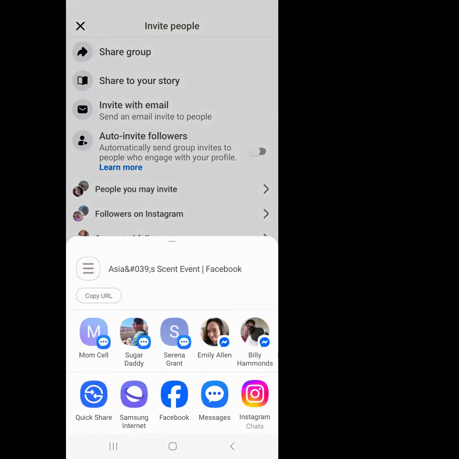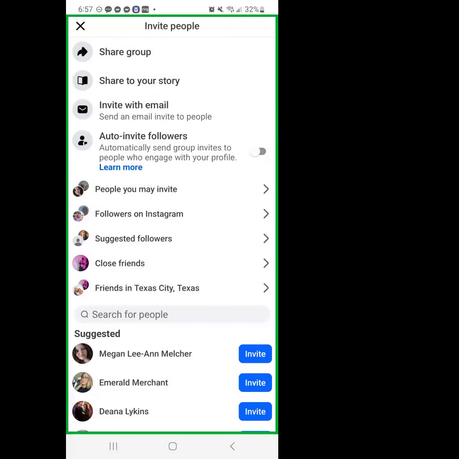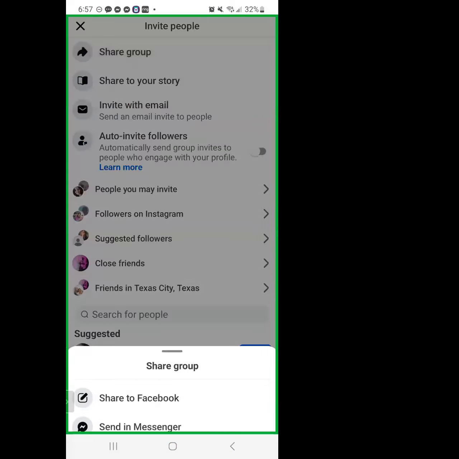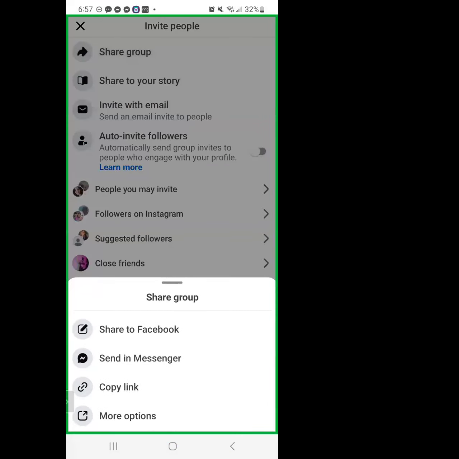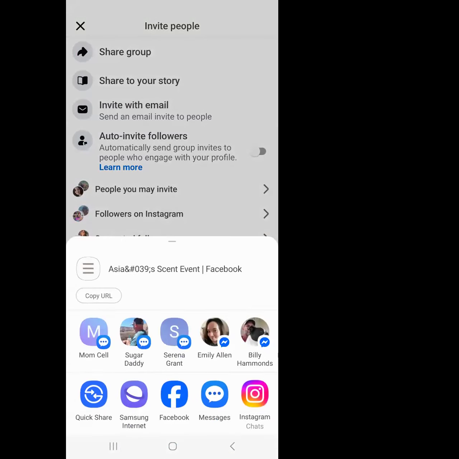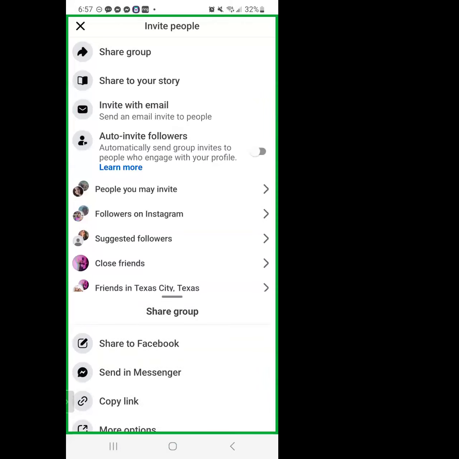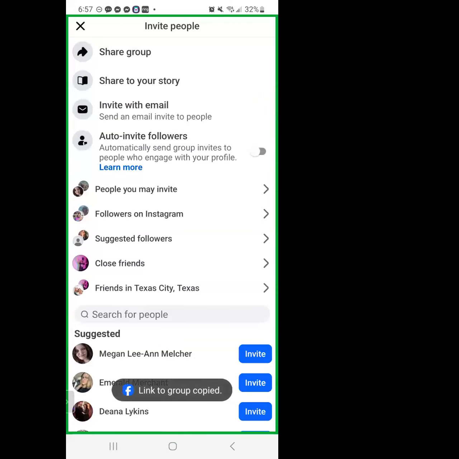Now obviously it would be a little different if you were inviting your customers to your VIP group. You can always click through Messenger and send it to them individually. Otherwise, just go back to where it says copy link and text that out one-on-one to those that you want in your group.